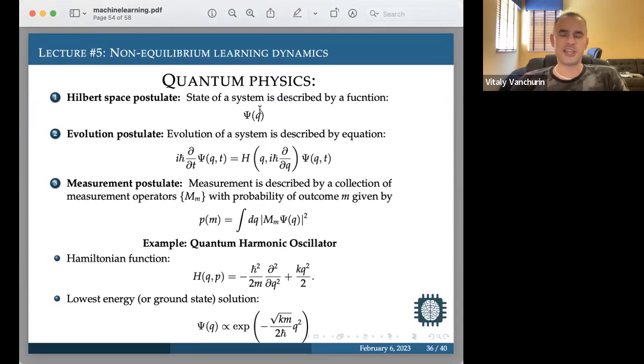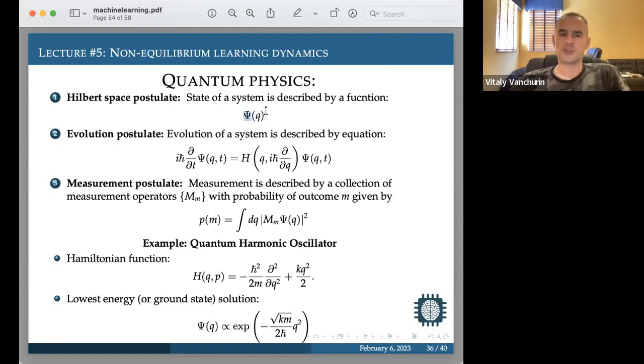Now, instead of saying that we have phase space, now we have a Hilbert space. Hilbert space consists, in this example, of functions on the very same variables q's that were on the previous slide. But you can really think about this as a vector space, which has inner product structure in it. So now your state is not described by an even number of variables, but by functions of half of them, of q's.